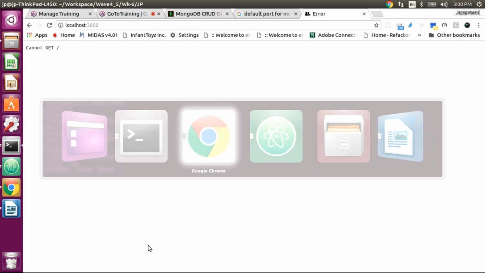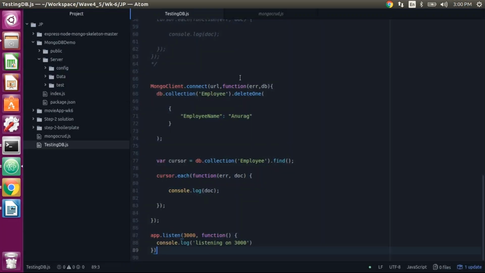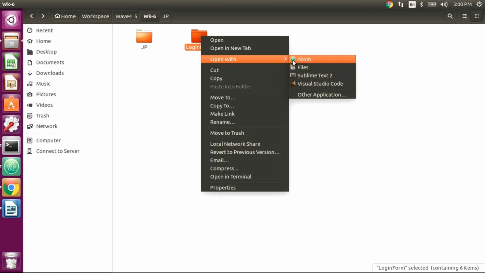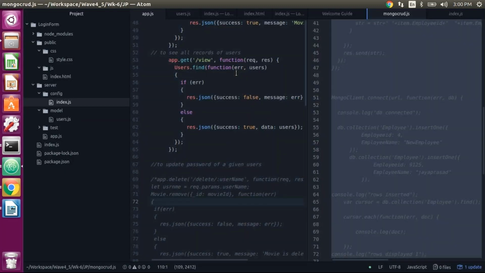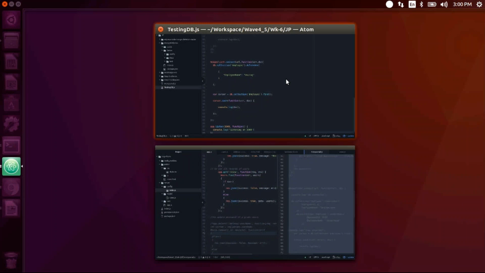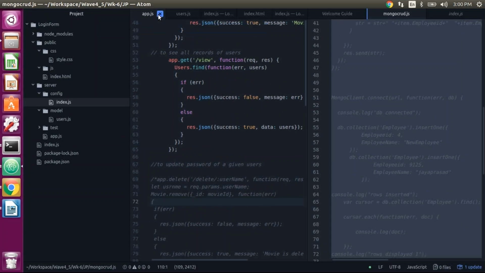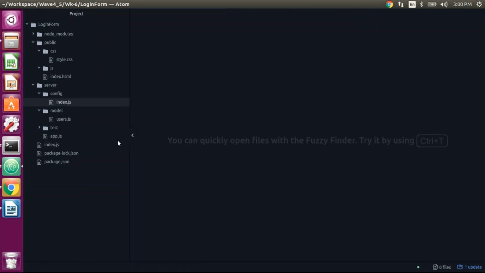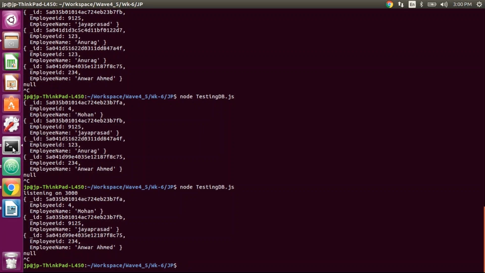Let me show you another example of mine. Let me show you the output and then we will discuss this particular code.